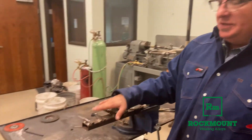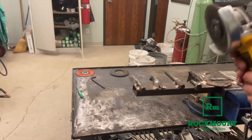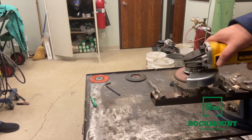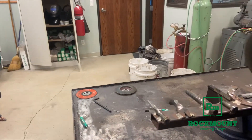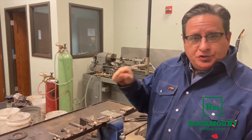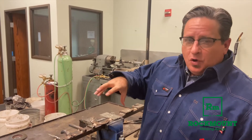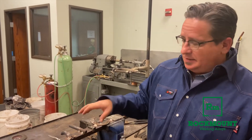Now we're going to do this piece of the crowbar, which is a higher carbon steel. Looking at those sparks, you saw there was a lot of that starburst effect, and you also saw that the spray pattern wasn't as much of a fan. That indicates that the material is harder, but it also indicates that there's a higher carbon content in this.